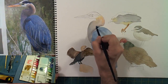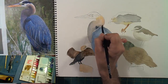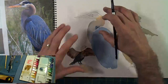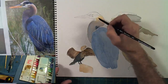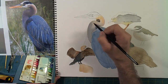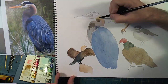Let's see, and this is where I need to really pay attention, because now that I have to jimmy around where I'm at a little bit, I've got to watch that I don't put my hand down here now. There we go. We just added this little dark bit into his neck there. Make it look like it bends, maybe a little bit more than it does. I've got one that's maybe not quite as drastic right up here. I'm not using quite the same color of gray. I want that to come out something like that. And I'm going to put a little bit right over here too. Here we go.